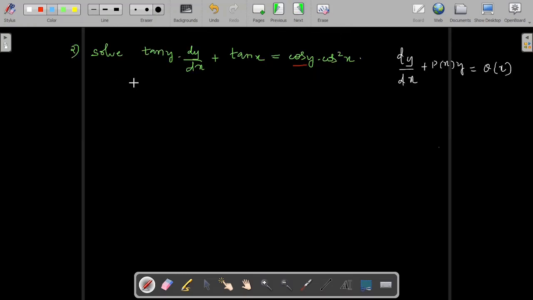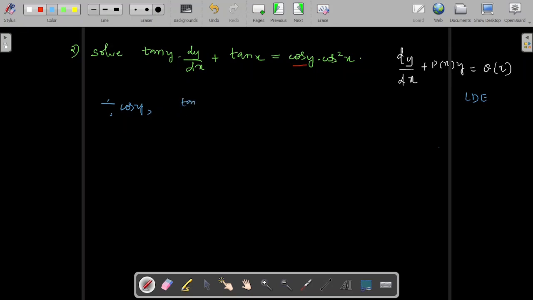Now let us solve one more problem which is reducible to linear differential equation form. This is the given question. We have a linear differential equation standard form this way. Now when you look at these two equations, on the right hand side you have cos square x and cos y term. On the right hand side we should have only a function of x or a constant. So this seems to be an extra term. Divide throughout by cos y. That will help you. You have to look at the RHS to see what term has to be taken with the division.